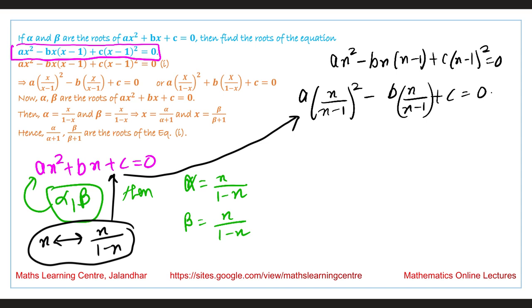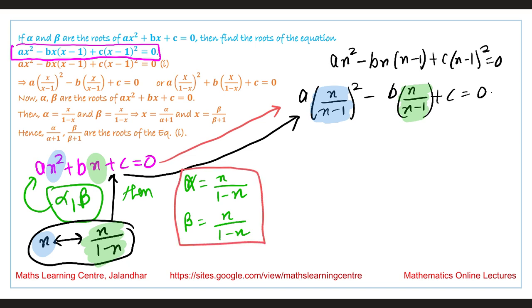We have replaced x with this value, suppose x square, we have replaced it with x over x minus 1. This quadratic equation will be transformed into this form. It means what we have done is we have changed the roots. And how the roots are being changed: if we calculate the value of x from this, 1 by alpha is equal to 1 by x over x. So this implies 1 by alpha is equal to 1 by x minus 1.